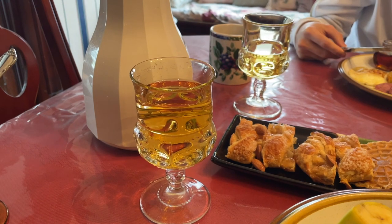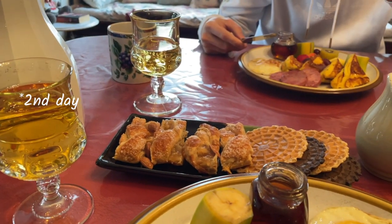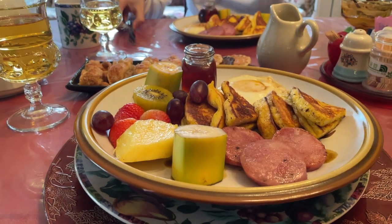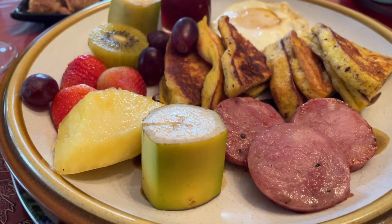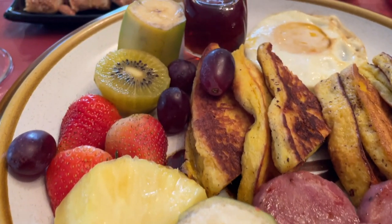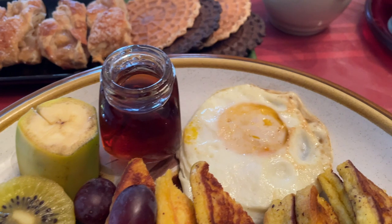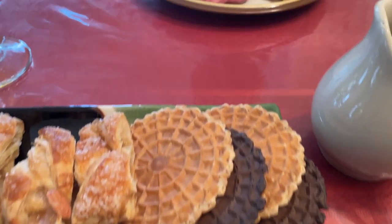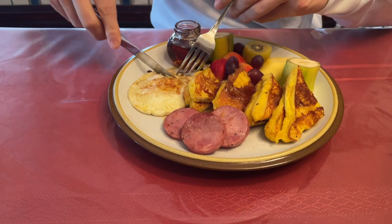There were always some snacks like pastries and cookies, but on the first day I mentioned I don't eat many sweets in the morning, so the host switched it out and gave us some pistachio nuts — really nice and flexible. We got juice — apple juice one day, orange juice another. You can choose coffee or tea, and you get milk in a little milk jug. We also got yogurt with small pieces of fruit cut into it very nicely, and then came the main course: a plate with plenty of fruit, French toast with maple syrup, sausages, and a fried egg.